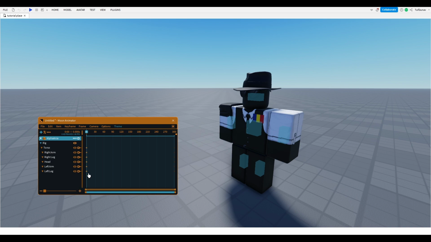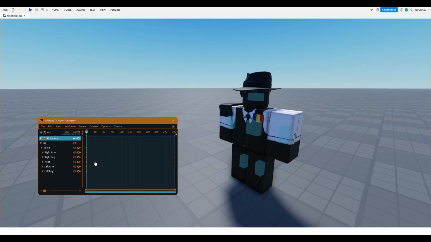Now let's go to the top buttons because they will help us now. In File, you save and change the properties of your project. In Edit, you can edit the frames of your character from your plan. In Item, you can add tools to your model. In Keyframe, you attach keyframes or edit them. Frame is pretty much the same thing as keyframe but in another context. And the last will help us later.